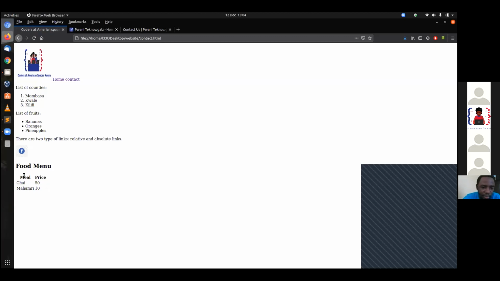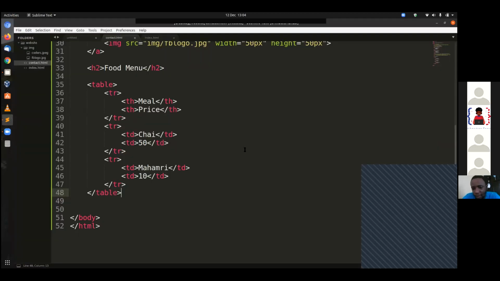As you can see, this one is centered. And then we have our list of items. So this is how you set up a table, or you create a table using HTML.